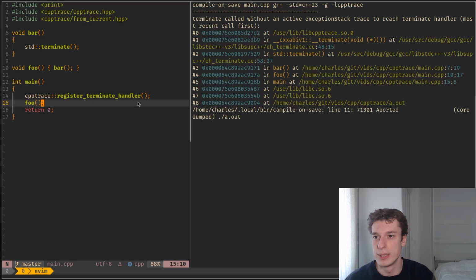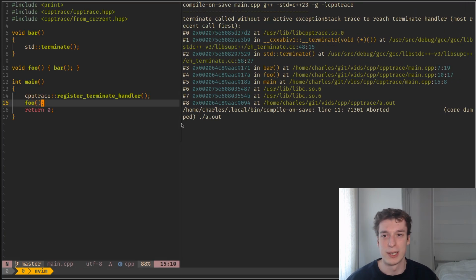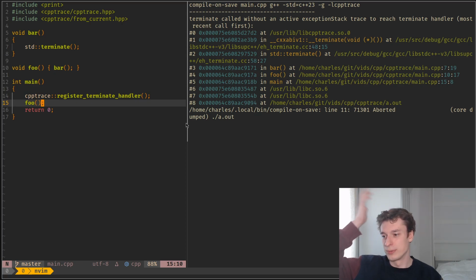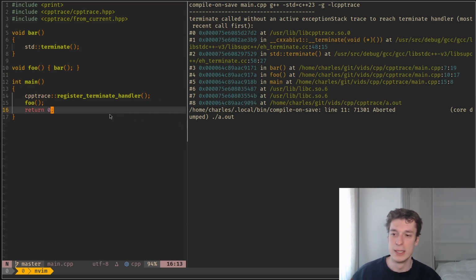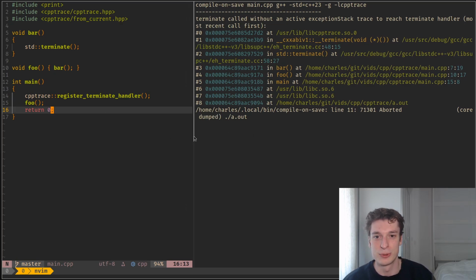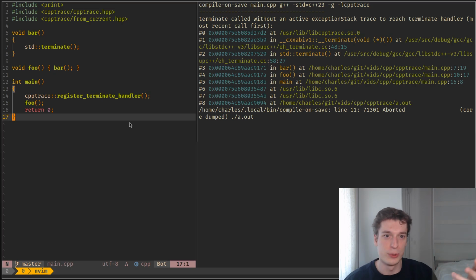So yeah, that's mainly the use case for it. I also have an example which I haven't tried in real code, but when looking for information for this video, I stumbled upon it. It seems quite interesting, but a bit too involved for me to add to my code base yet. Basically, you can also print a backtrace for segfaults, which seems super useful, or a segterm or whatever. Segterm, actually, I'm not sure, but segfault definitely.